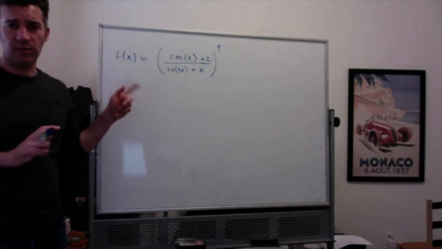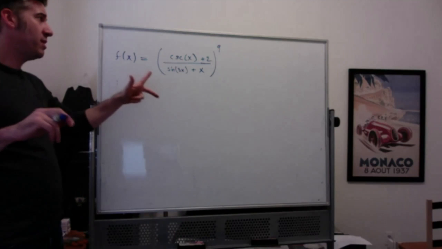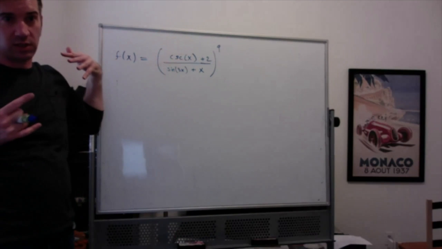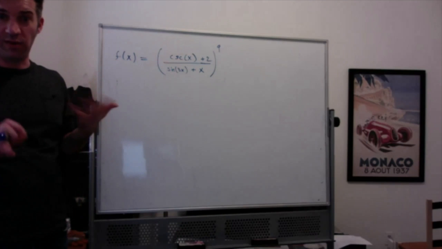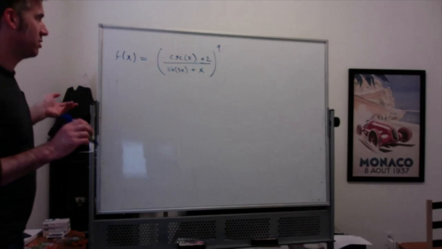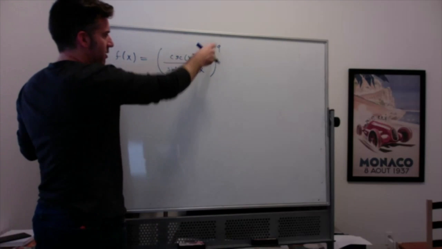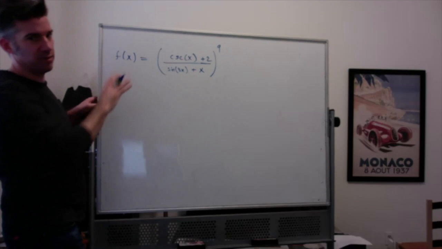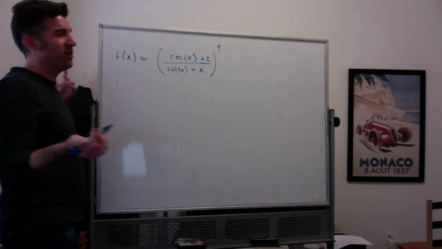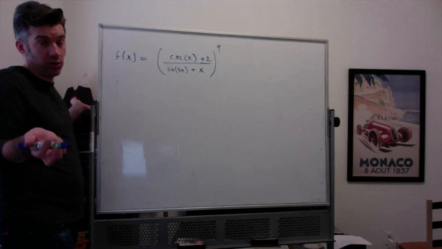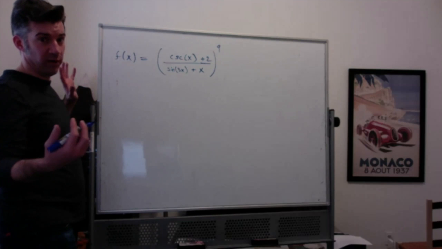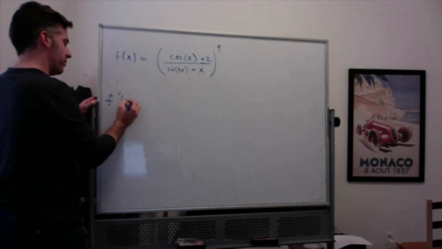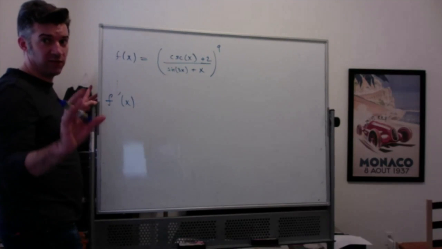So people did this problem different ways, which is fine. A lot of people distributed the 9th or whatever the power was first, and then did the derivative using the quotient rule. And that is perfectly legit. So you can still say, I've got cosecant x plus 2 to the 9th over sine of 3x plus x to the 9th, and then do the bottom times the derivative of the top minus the top times the derivative of the bottom, all over the bottom squared. I think it's a little less work, really, to do the chain rule part first and the quotient rule part second. So if I'm going to do the derivative, I'm going to think of it this way. Although I can certainly show the other way if you guys want me to.